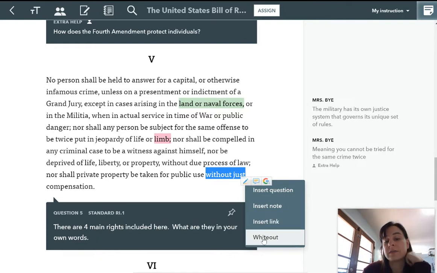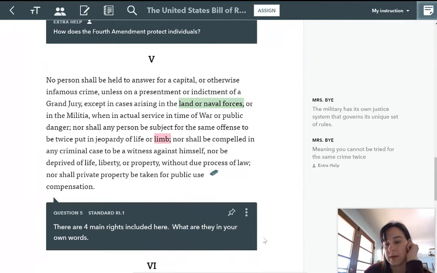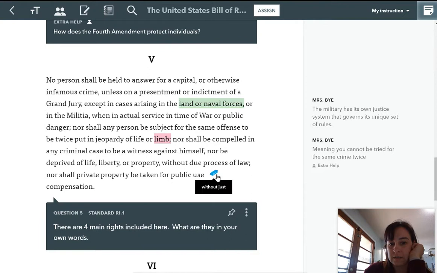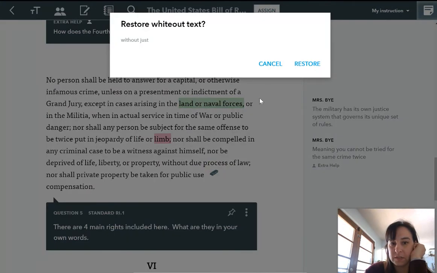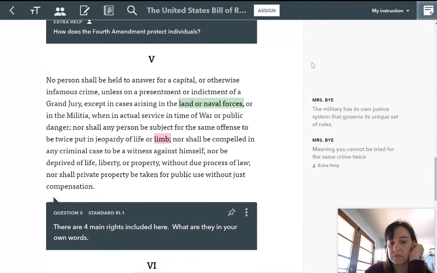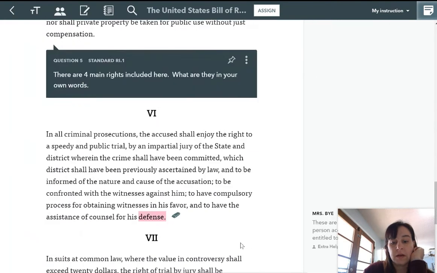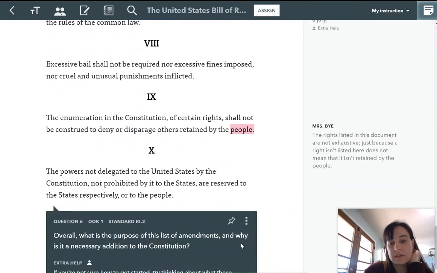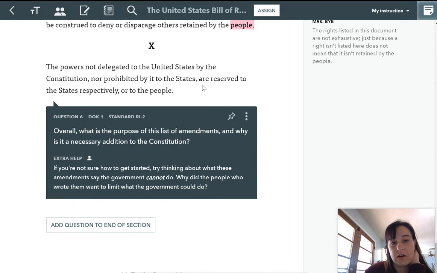And whiteout, I'm going to show you this because it's really cool. If there's stuff in here that you wish the words were not there, or it's an extra line that you think would confuse them, you can white it out and it'll just go away. It shows a little eraser for you, so you know that there's whiteouted text there, and you can go to restore and it brings it back. So basically that's the basics of using their content.